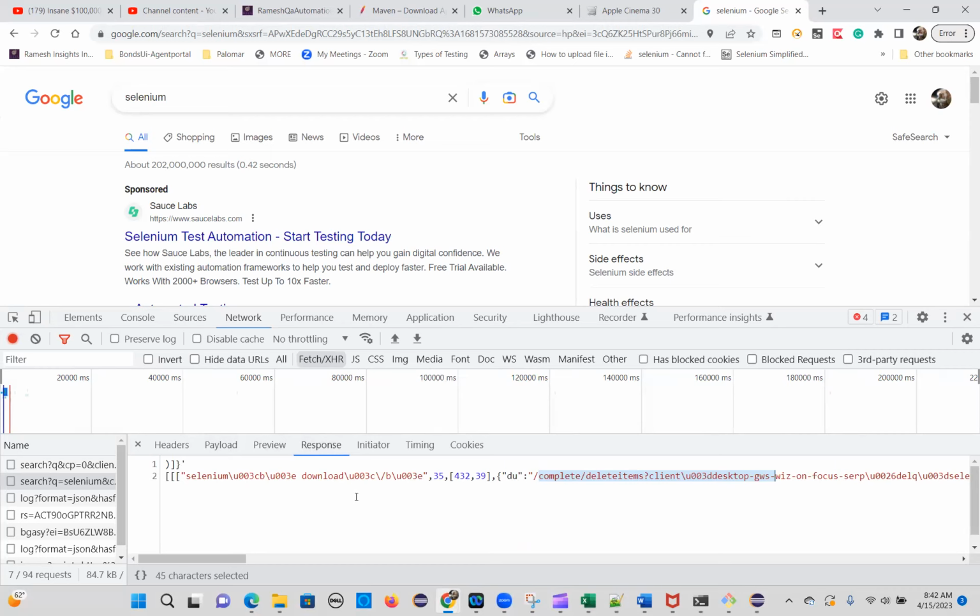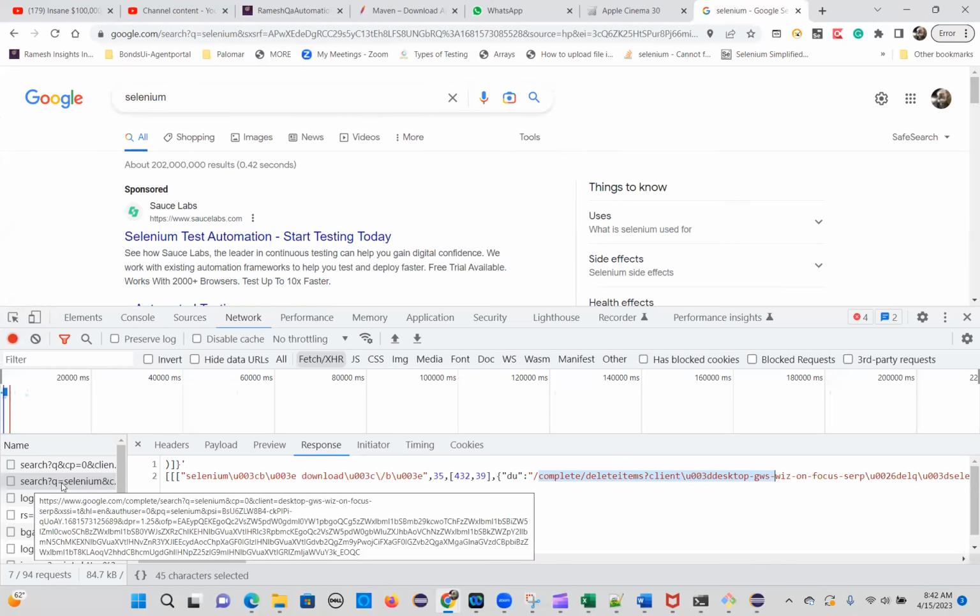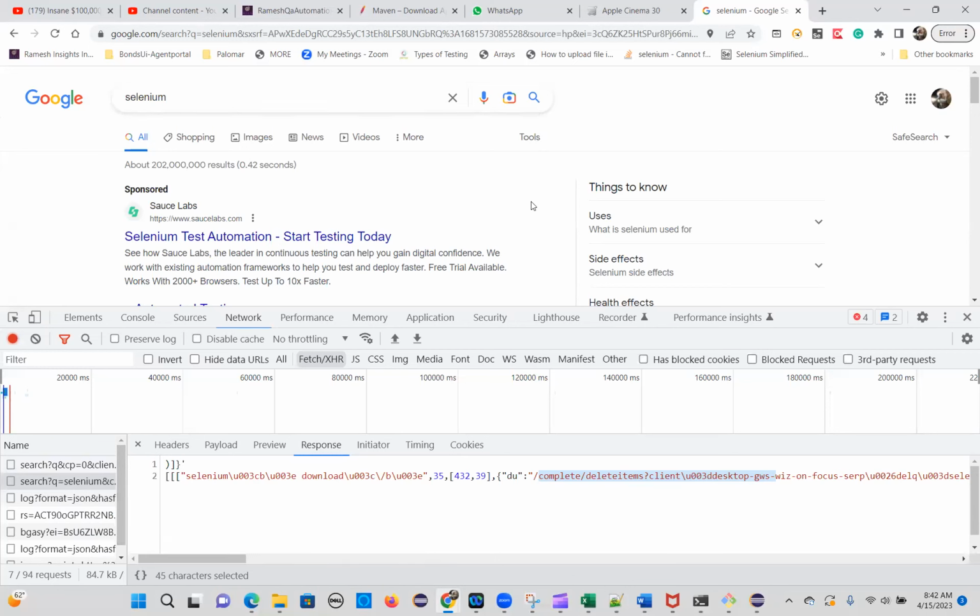If they ask how do you debug a web application? Web application debugging means this, from the network tab only. From the network tab, the web application API calls you can debug. Sometimes what will happen, there's a link for every page in the UI that is appearing, and with this API, if the API fails, the UI doesn't work.